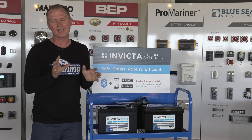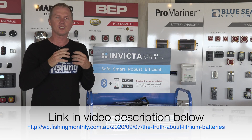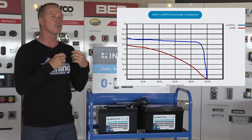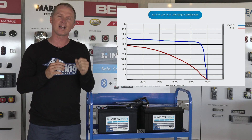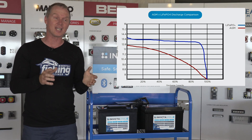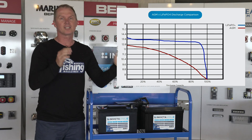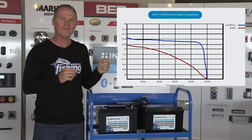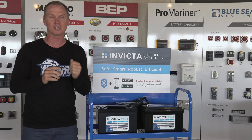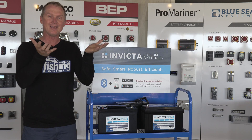The third point — and you can read about it in the article in Fishing Monthly Magazines, link down below — is the voltage while they're discharging. A standard lead-acid battery's voltage actually goes down as it discharges, and once it gets down to 10.5–11.5 volts for a 12-volt battery, your electronics start beeping and you don't get that snappy performance from your Minn Kota. You can feel that battery draining. The lithium charge stays high for at least 80% of that discharge curve — so that snappy feel you get first thing in the morning, you get that all day with lithium. It feels like it's just come off the charger. With the amount of electronics we have now, they are all happy with the voltage up there.